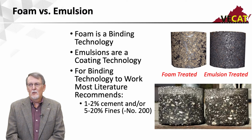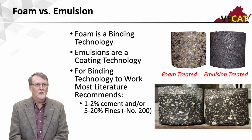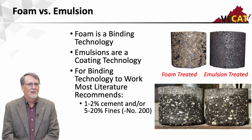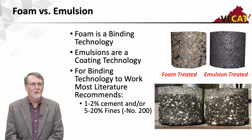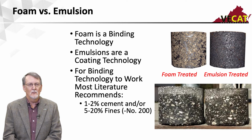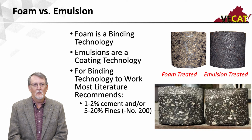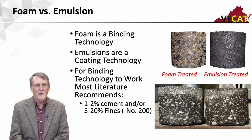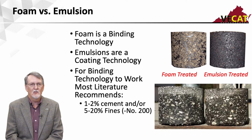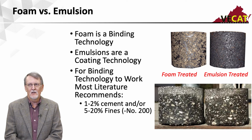A lot of talk about which one's better, foam versus emulsion. They're different. So foam is a binding technology, and emulsions are a coating technology. If you look up at the top, those two pills are from a mix design. The one that you can see, the foam treated, shows a lot of little black specks through there because foam is a binding technology. We spray that foam in there. It comes in as tiny droplets. I like some fines in the mix to help disperse that material, and it basically tack welds the material together.